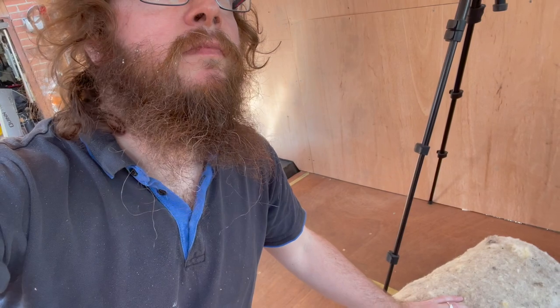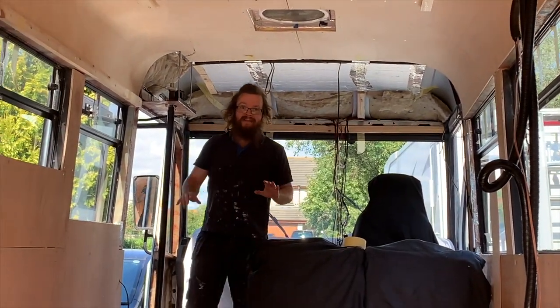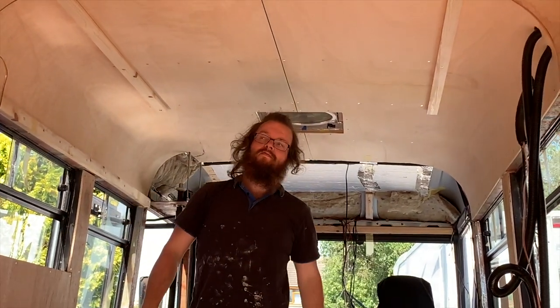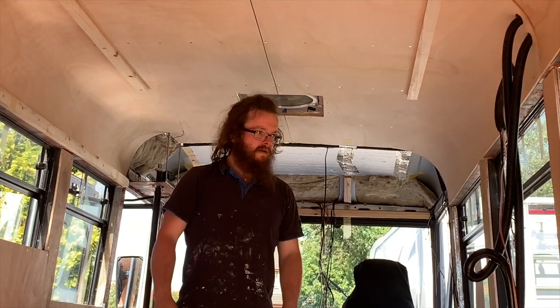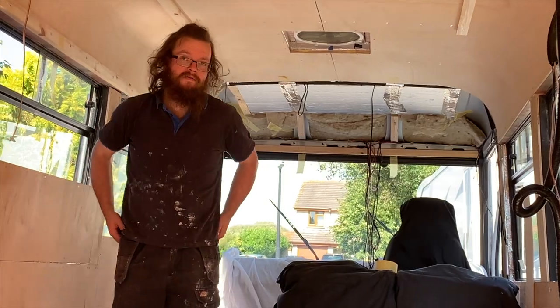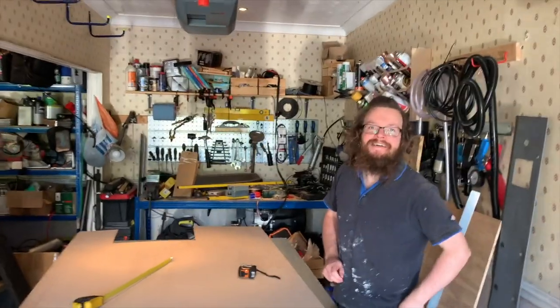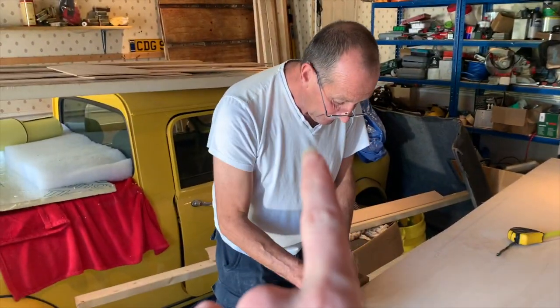We're going to use the same sheep's wool — Thermo Fleece insulation — up in behind the board where we've got a void; I'm going to shove some up in there now. Rich is just pushing some sheep's wool in there — it's great stuff, natural, but it stinks. We've discovered that after we put this stuff in for the roof the smell does go. The lady I bought it from — I'll put the link down below — she said she has a duvet filled with this stuff and after a while the smell just goes.